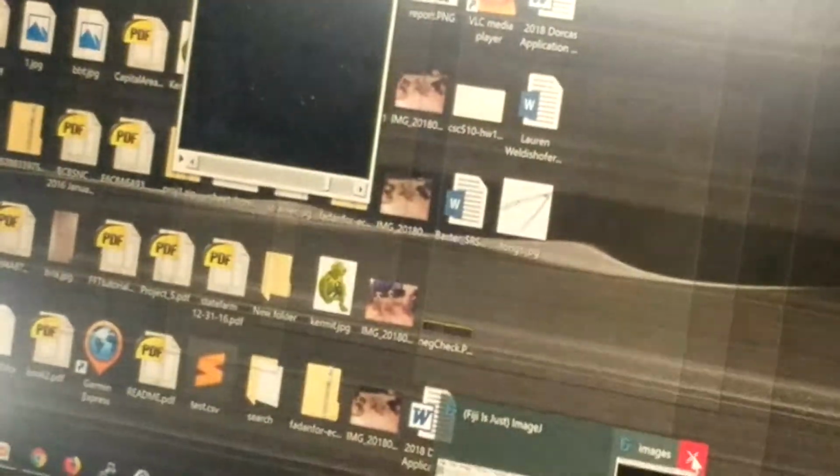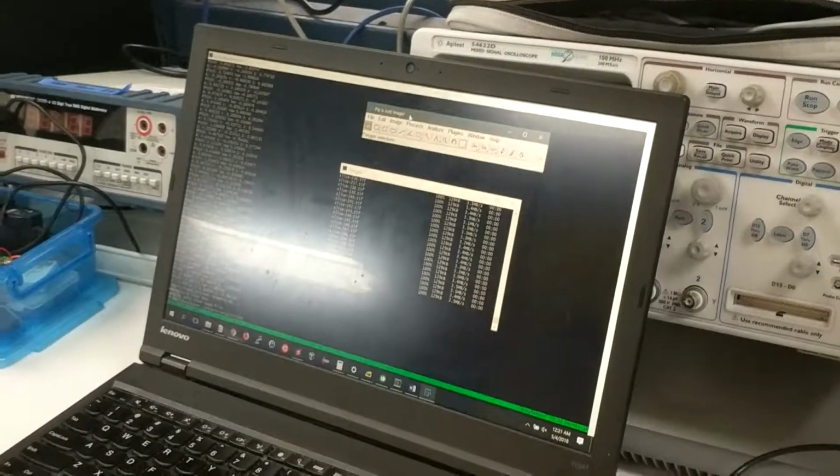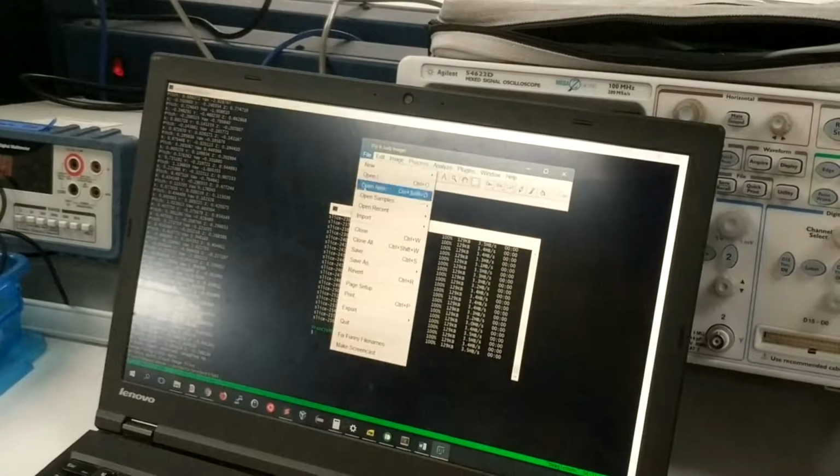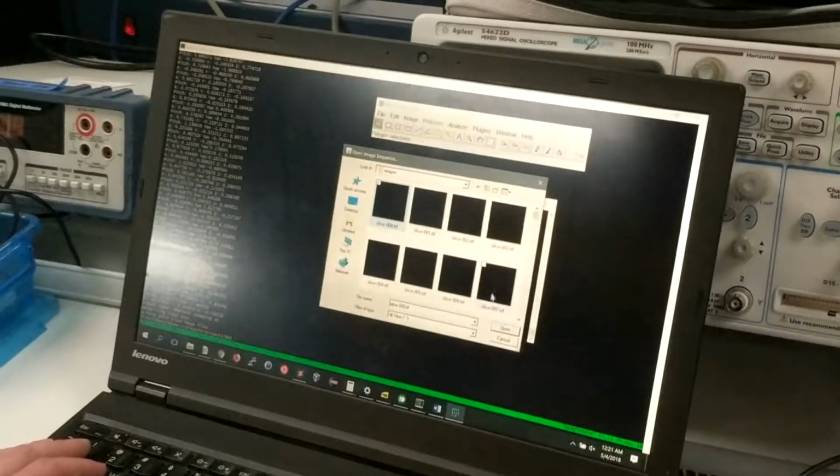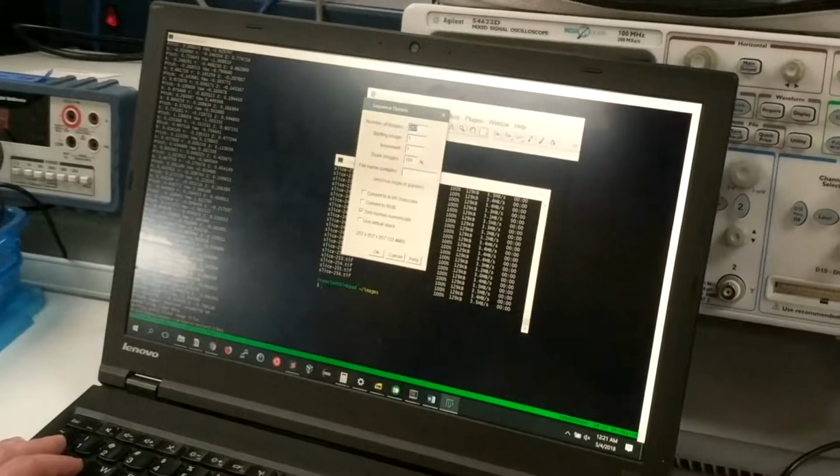Wow, so fast. 3 megabytes per second. And then I'm going to close this other from a previous run of data. And now we're going to open up in Fiji. Fiji is just ImageJ. It's the worst acronym for a program ever. So we're going to import this as a series of TIFF images as a stack.